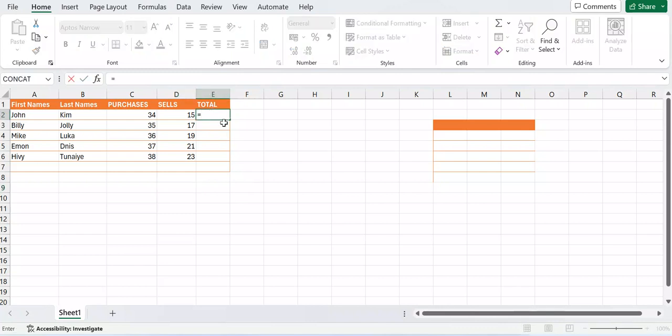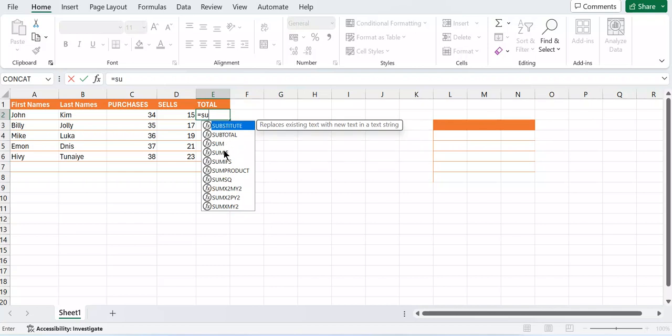If I type sum, you should know that whenever I want to use Excel functions, you always need to start with the equal symbol so that you can perform it. It is not going to function if you don't start with equal. Then I add sum.